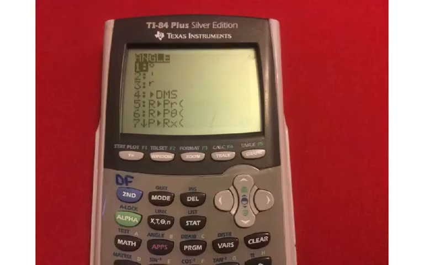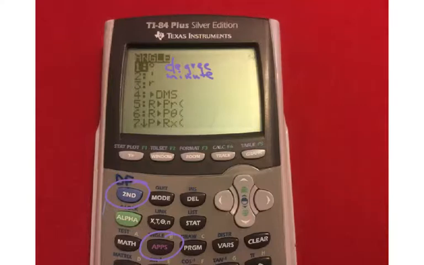As a matter of fact, we're going to be able to find these symbols on our calculator, which is going to help us out in a little bit, because I'm going to show you how to convert between degrees and degrees, minutes, and seconds, and vice versa. So if you press second apps, you will get to this function called the angle function. I want you to notice that number 1 is the degree symbol, and number 2 is the minute symbol.